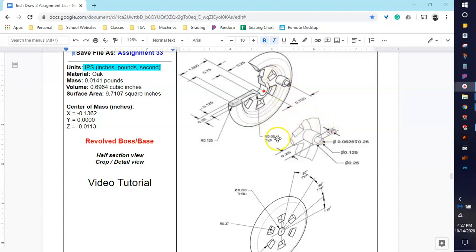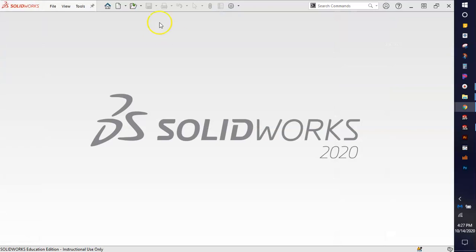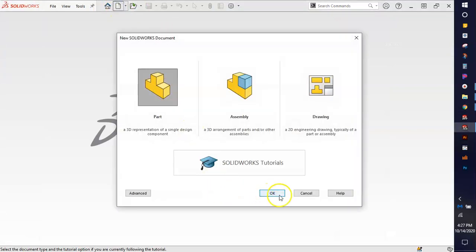And then you also have some detailed views that's also cropped and smaller of this little connection piece. Okay, and we have a back view as well to help us out. So we're going to be using a combination of all of these different views to create this wheel. So I'm going to pull this to the side, and in SolidWorks, I'm going to start a new part file.